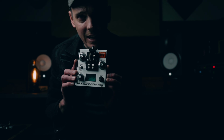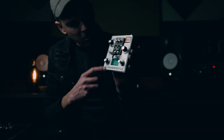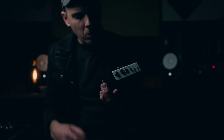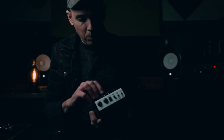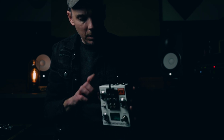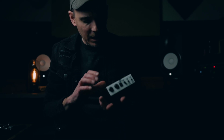My foray into the Rainger FX Fuzz world was with the Dr. Freakenstein Fuzz, the OG, which had the cool knife switch there with the meter, and the cool overtones with the modulation on it. Super, super cool pedal. Took me a long time to wrap my head around it. I still don't know if I understand it, but I love it. I love it every time I plug into it.